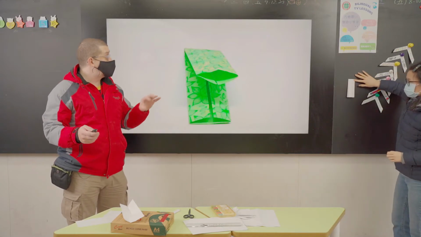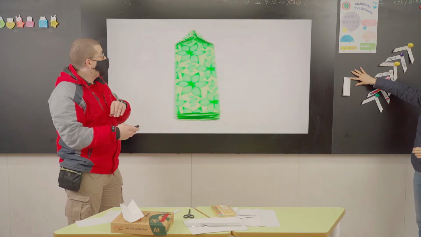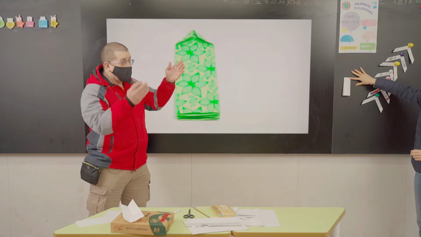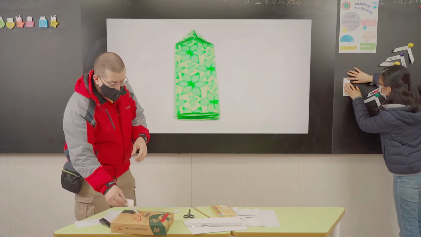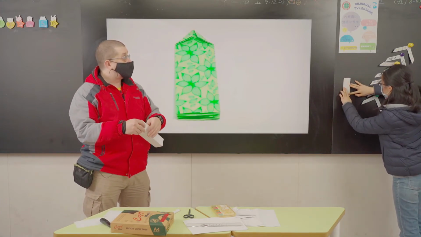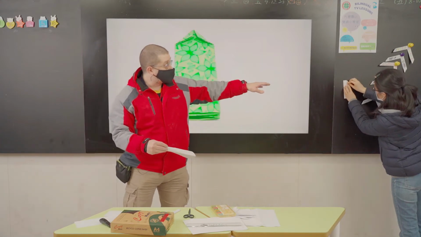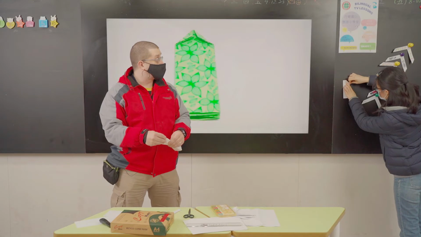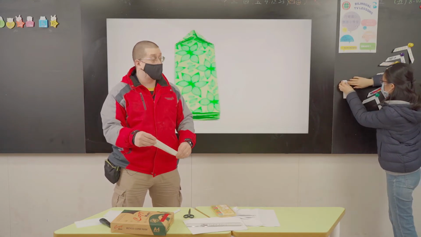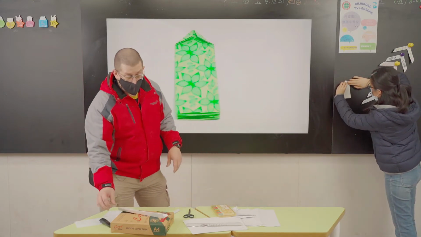Good, excellent. And once we get to the other half here, then we can take the top edge here and we can fold down some smaller triangle shapes at the very ends there. As you can see over here with Teacher Sunny as she is folding it over, the smaller triangles in the corners, smaller pieces at the top.